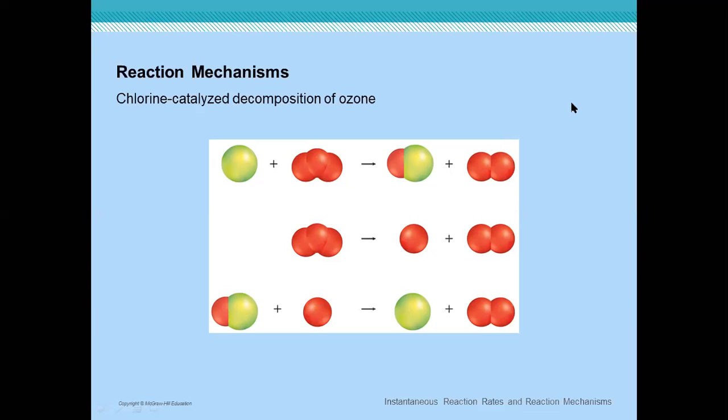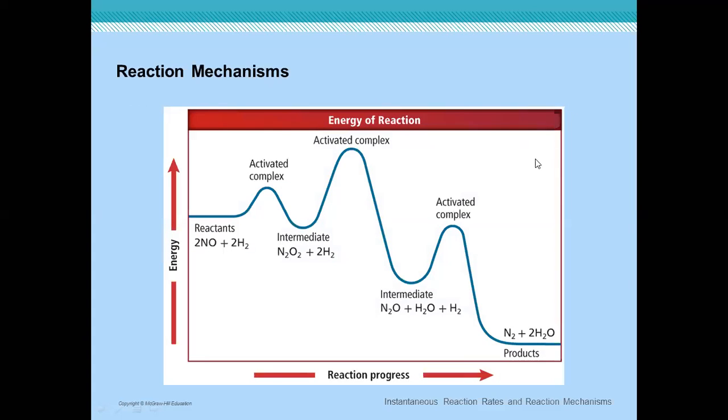Any problem till now? Okay, no. After that, this is the energy of reaction, and this is the energy that will be increased. This is the product. Finally, the reactants are 2NO plus H2. They pass through an activated complex, then an intermediate, then an activated complex again, then an intermediate, and an activated complex, and by the end the reaction will produce N2 plus 2H2O as the product. So this is the reaction progress, or the steps of this equation, step by step. So this equation has intermediate processes, but at the end we have the product which is produced by this reaction.